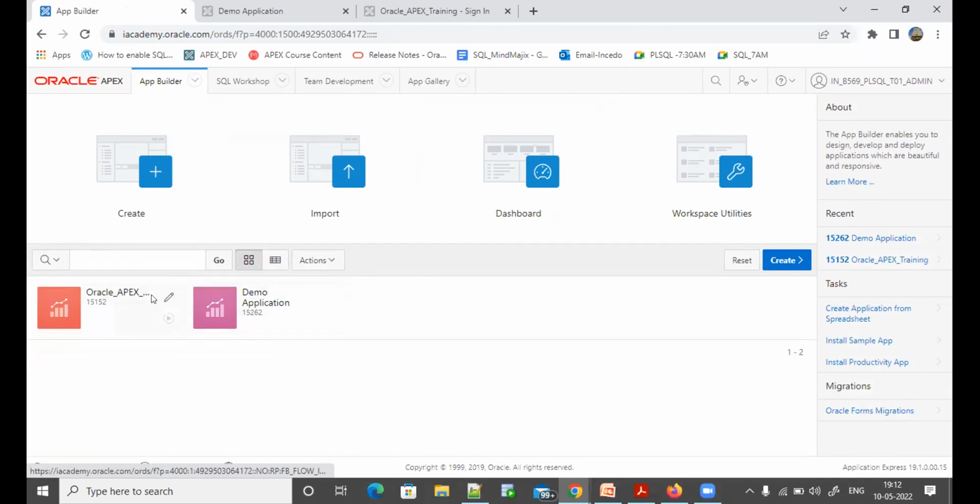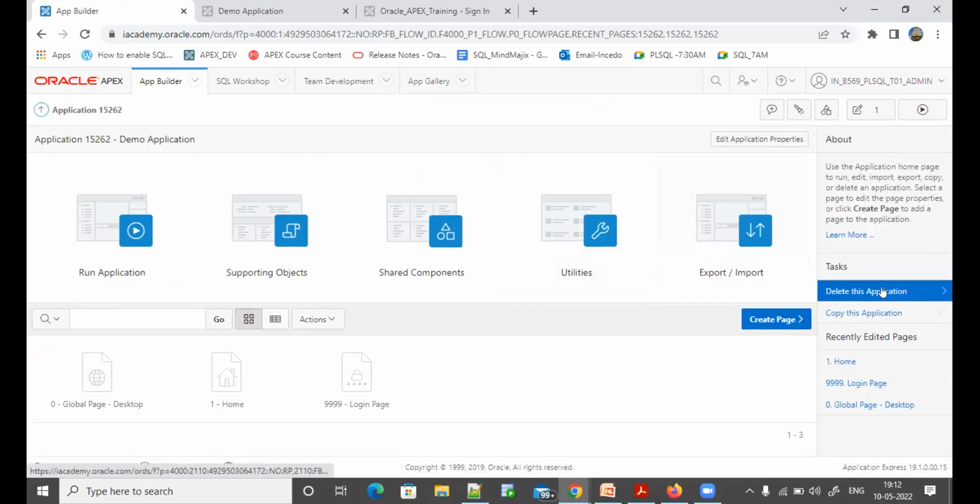If I want to create a new application, click on create. If I want to open an existing application, click on this. At the right side you can see delete this application. If you click on this delete option, your application will be deleted from your workspace.